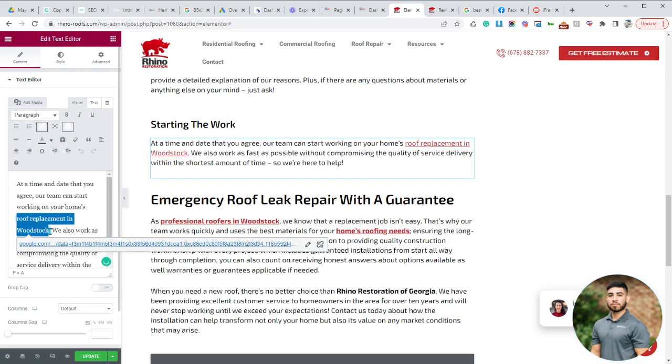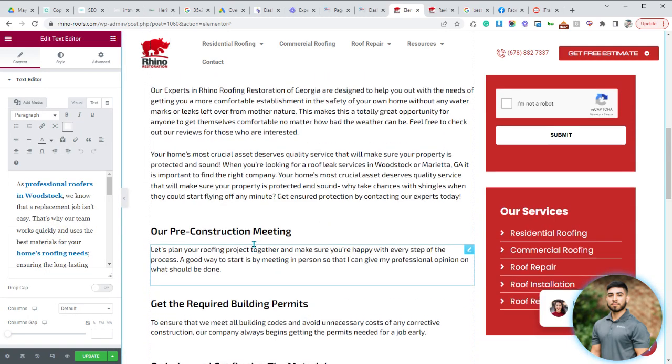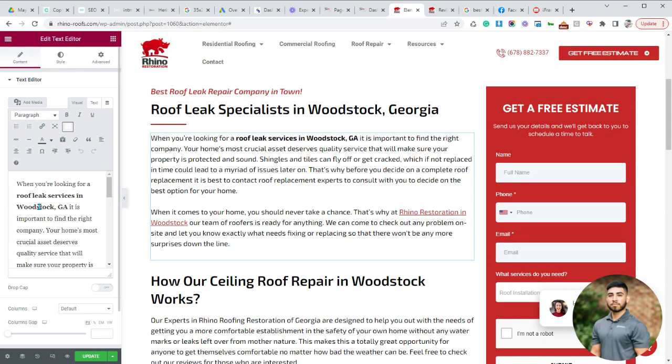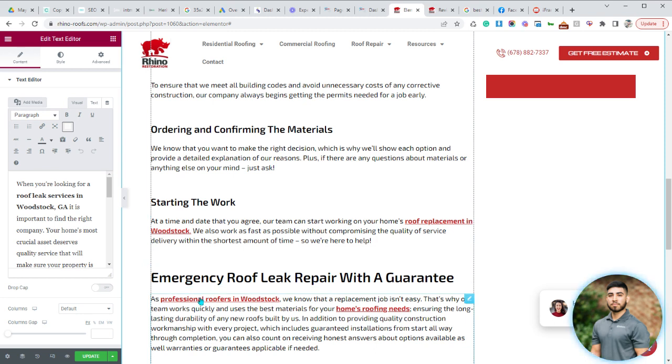Normally, I like to do one or two internal links. You know, there's really nothing wrong with doing more than one internal link to the same page. So that's fine. I'll leave that how it is. I saw another one up here. So this link right here takes care of the internal link to the homepage.